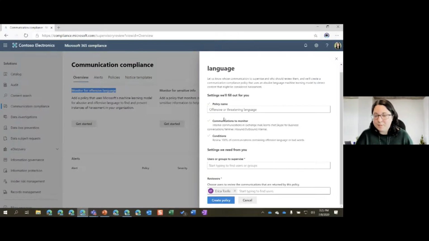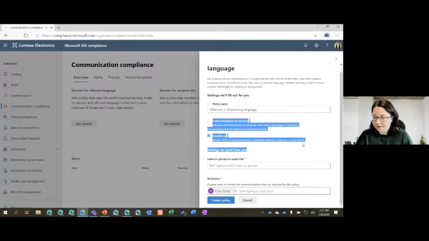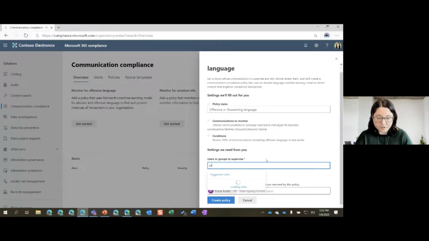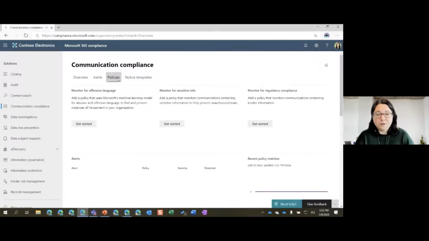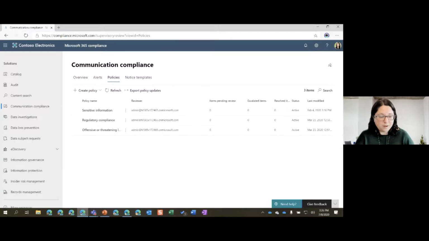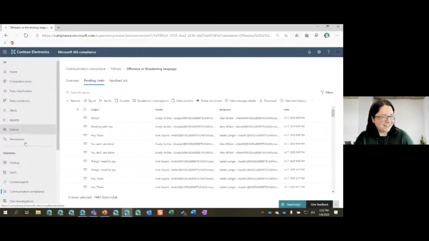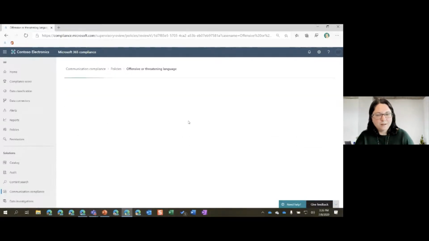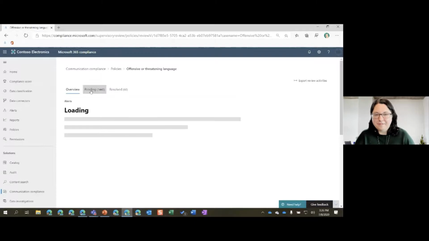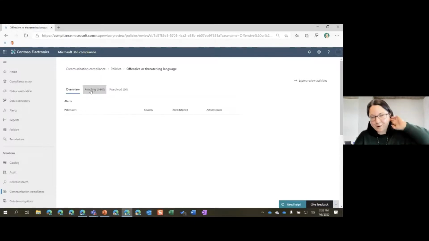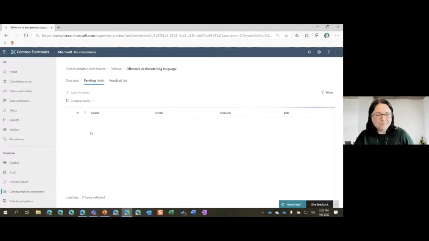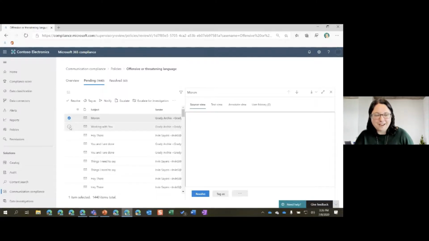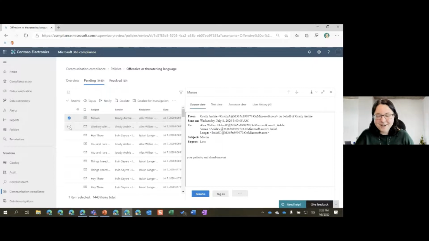But you can see I can use these playbooks where it automatically fills out a lot of the settings for me, and I would just need to complete who we're going to monitor. I do, of course, have a couple of those policies set up in my other tenant. Sorry, I had a little breakage there, so I had to build it over here. Now, don't make fun of my fake harassment messages because it's actually quite a difficult demo to build. How do you be bad enough that it shows up automatically in the filter without being so offensive that you can't show it in a demo?